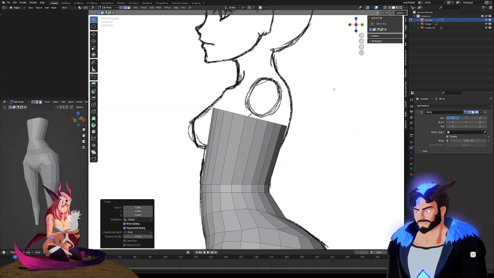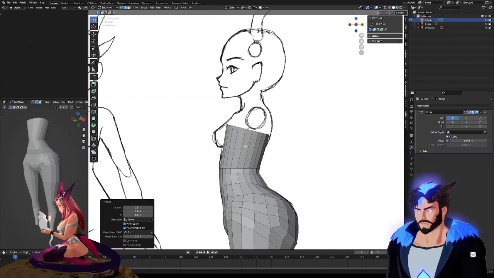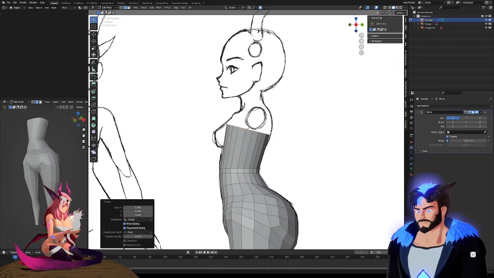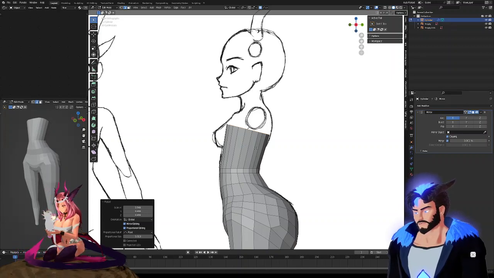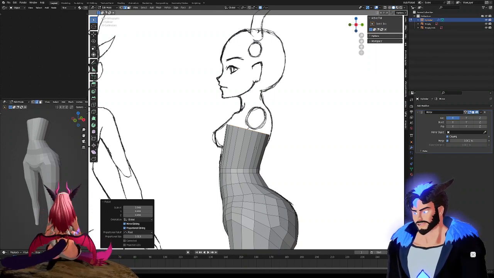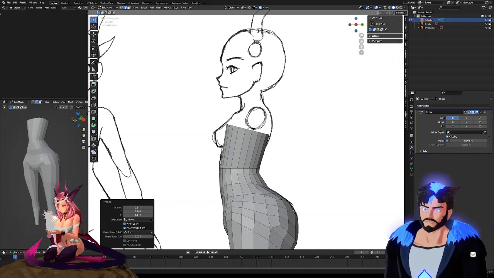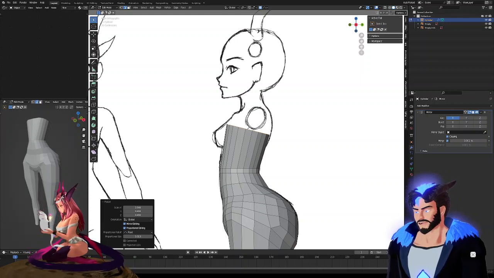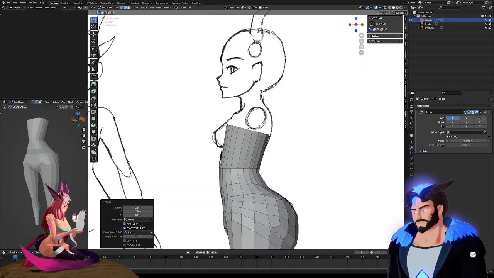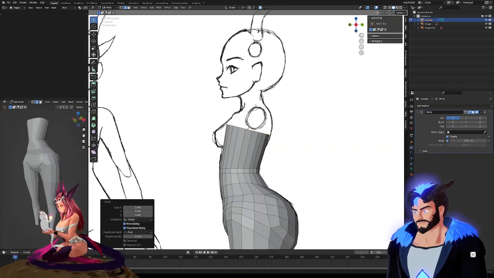God, I forget. And every time you use your mouse wheel to zoom in and out, make sure the mouse is on the object. Because when it's not on the object, you zoom in wherever the mouse is. So if your mouse is on the picture, it'll go to your picture, not to your model. There's a setting that you could change so it'll go to whatever is currently selected, like what you clicked on last. But that can also give you problems because you might have clicked your picture last or something that's off to the side.